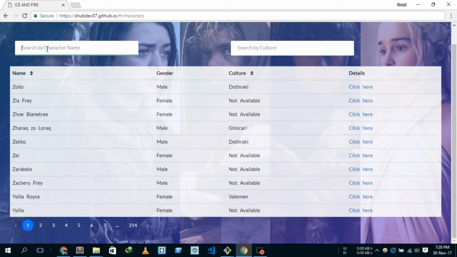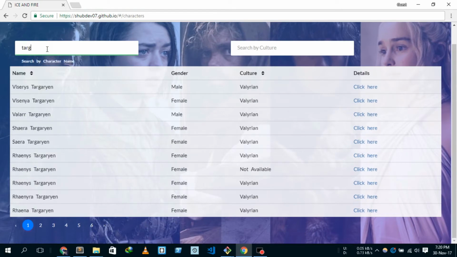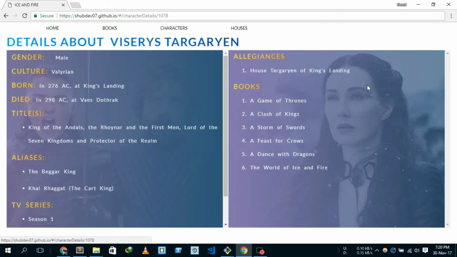Alright, let's search for a character. Let's say Targaryen, T-A-R-G, and let me see. Okay, visitors Targaryen, let me visit this. This is the view, and it has a background with a little bit of opacity, and above it has a linear color, and then same thing here.